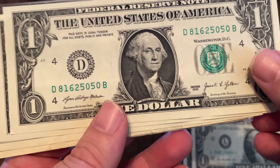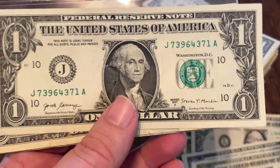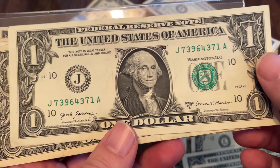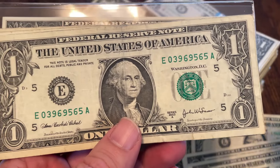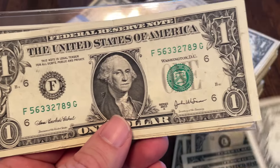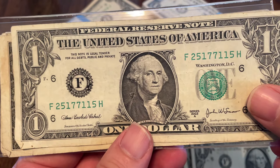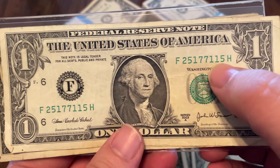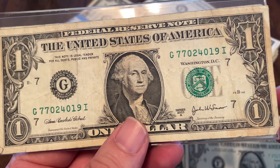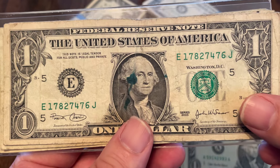A 2013, and a couple 2021s I wanted to check against my book to see if they upgrade. A 2017-A also in really good shape, so I wanted to check that against my book. Now the older notes — 2003-A, another 2003-A, one's in better condition, another 2003-A not quite as nice. I was looking because it looked like a trinary but it's not — there are four different digits.